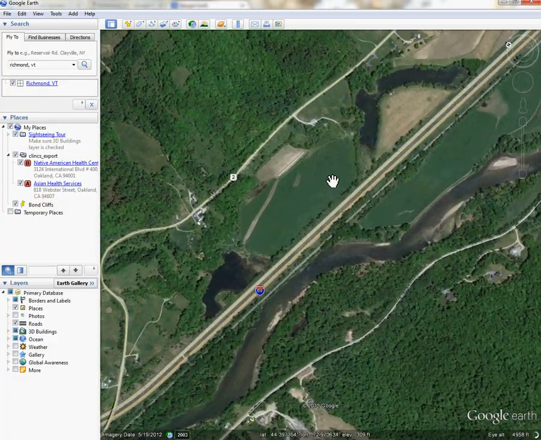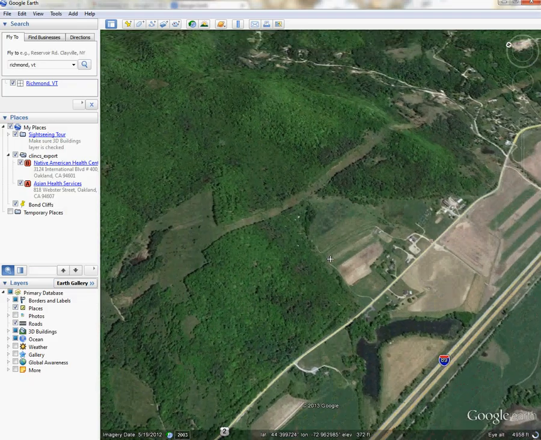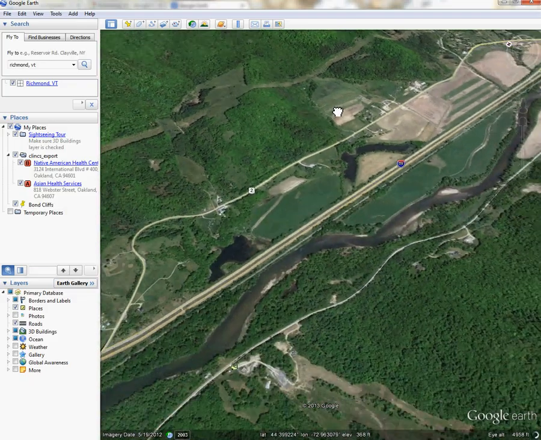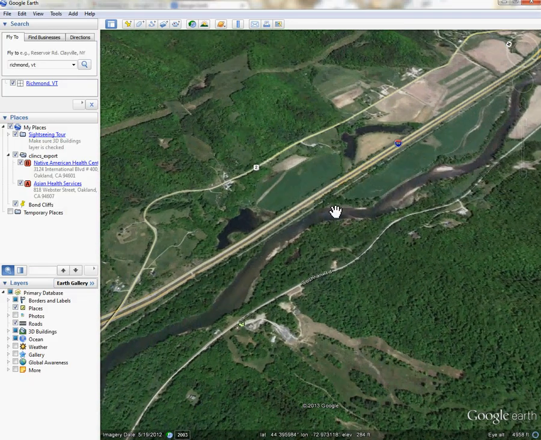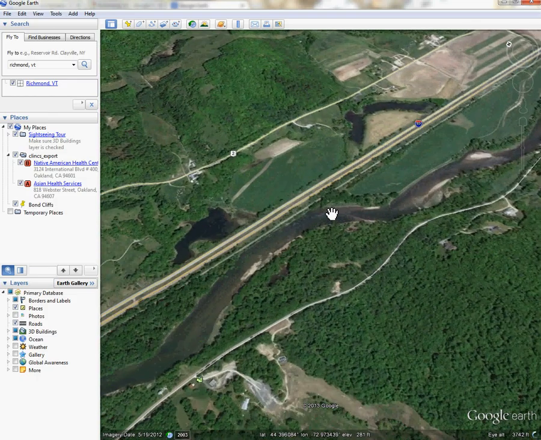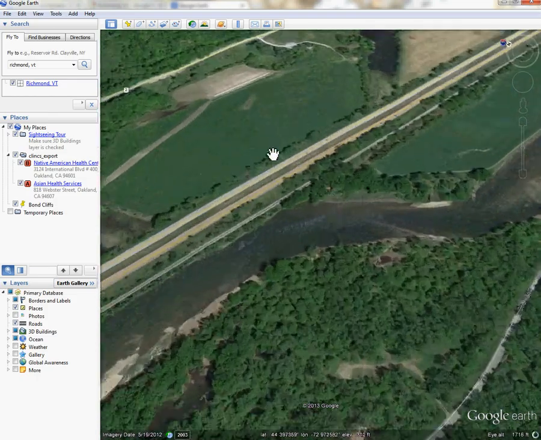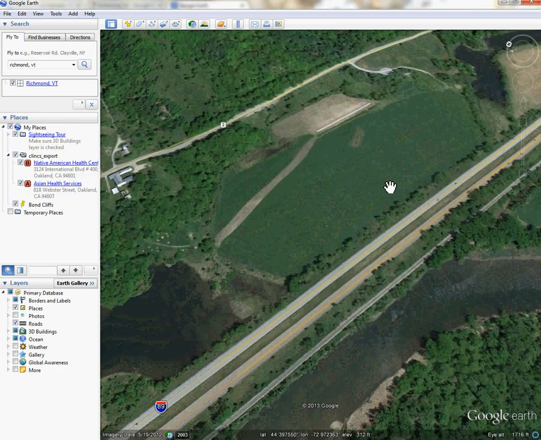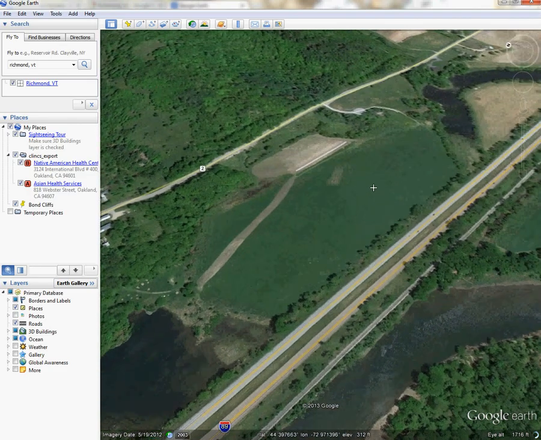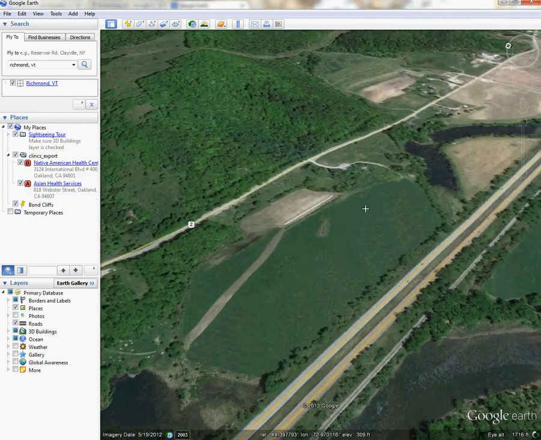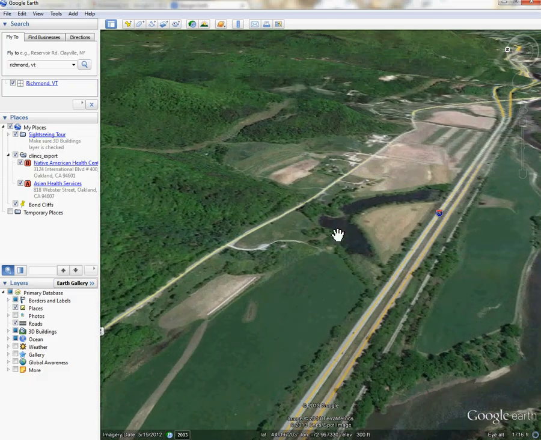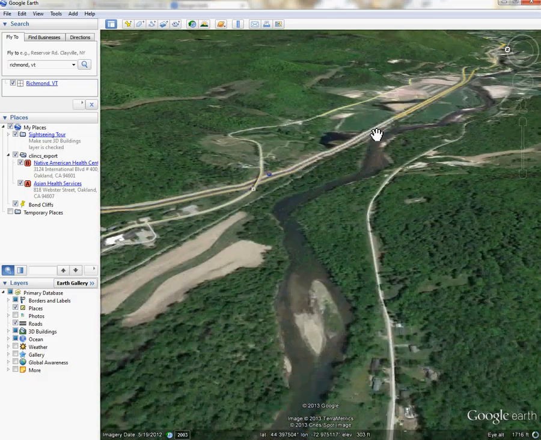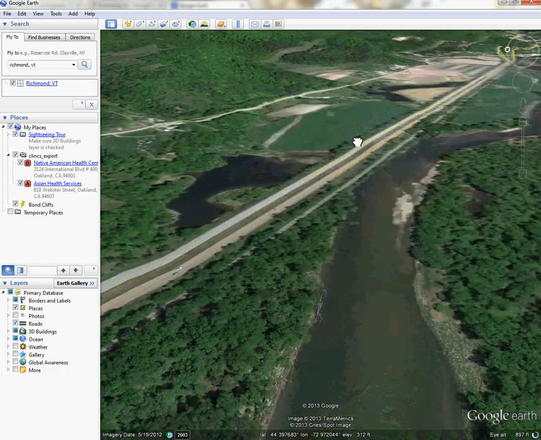And if you click and hold, you can change the angle of the camera so that it's an oblique angle. So now I've let go of the control key, and I'm still using my scroll bar to zoom in, but I'm looking at their property at an oblique angle. And once again, I'm pressing control and clicking and dragging to move around and see an even more oblique angle. And then I can zoom in again by letting go.